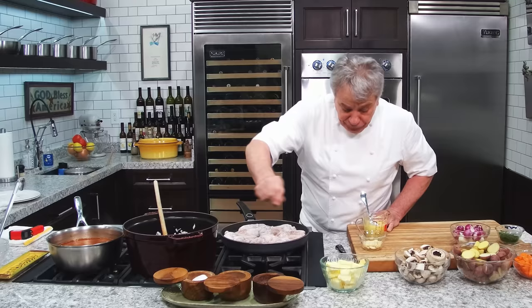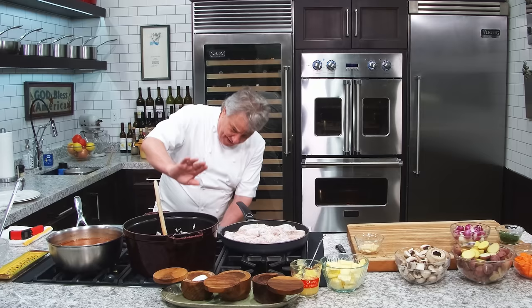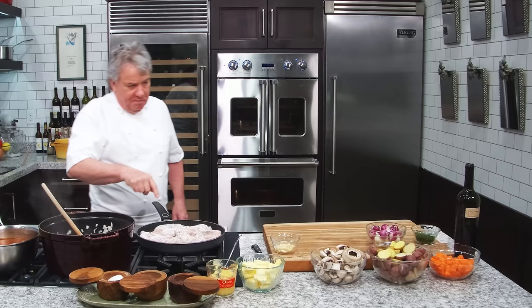Clarified butter, remember, it doesn't burn. That's why we use it. I'll tell you what I'm going to do. I can leave it right here. It'll be fine. This is going to take a little bit longer to caramelize the onion. This burner is not as big as this guy. What else do I got?